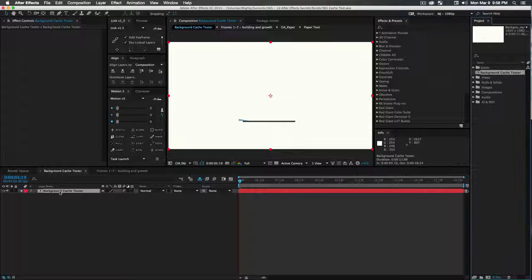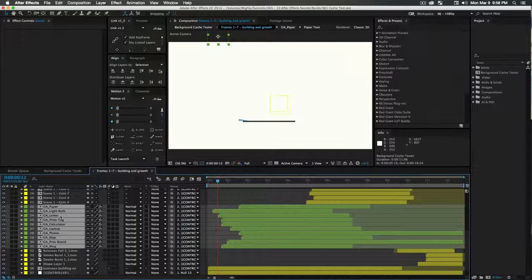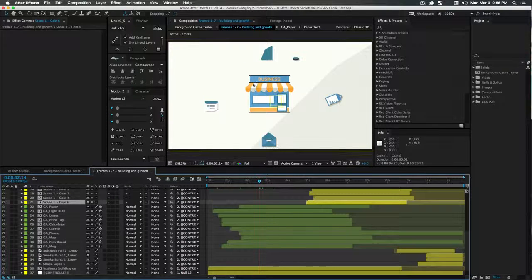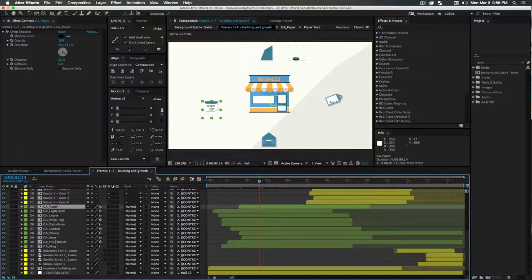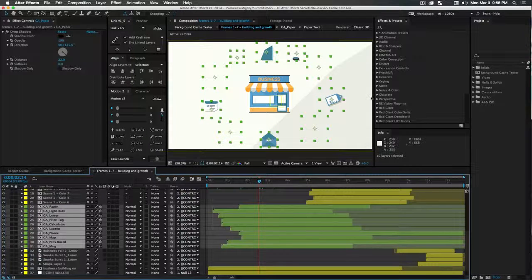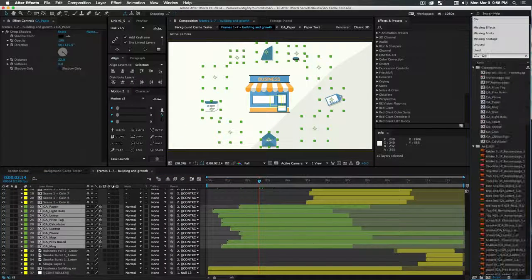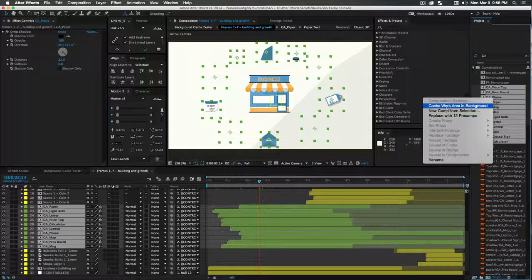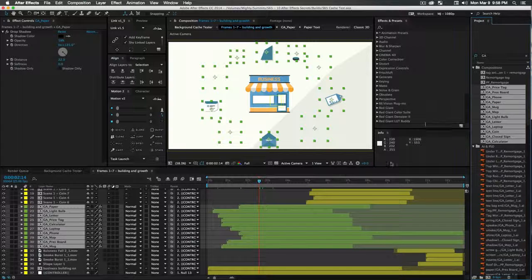So let's go ahead and take a look how this works. So first what I'm going to do is just click in here, and you can select as many comps as you want. So you can go through your animation and see what comps might be kind of render intensive. So I selected these couple just as an example, all with the GA in the front. So I'm going to type GA into my little finder here, and I'm going to grab all of these. So what I'm going to do is right click and go down to cache work area in background. And as you can see in our info, it's going to have 8 jobs, 7 jobs waiting, 6 jobs waiting, and all these projects are open.